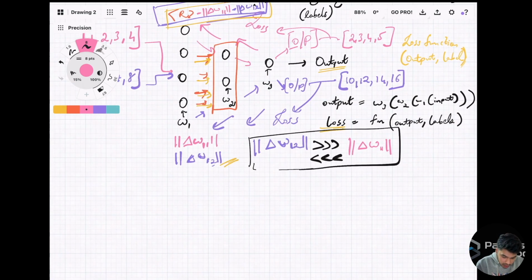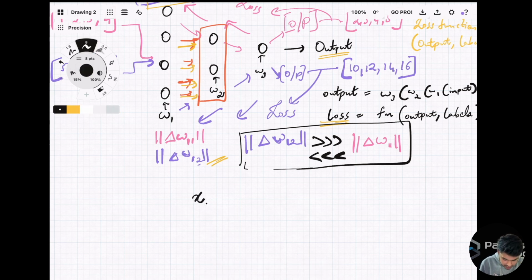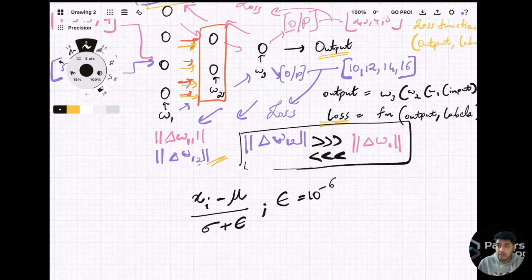Let's try to understand what layer normalization is. Layer normalization is pretty simple. I'll just write down the formula. So let's say we have xi as an input. How we scale it is we subtract the mu, that is the mean, so the mean of xi gets subtracted, divided by sigma, which is the standard deviation of the same tensor xi, and an epsilon. The epsilon is a very small number, like 10 power minus 6 or 10 power minus 4 or something like that. And this becomes xi cap.